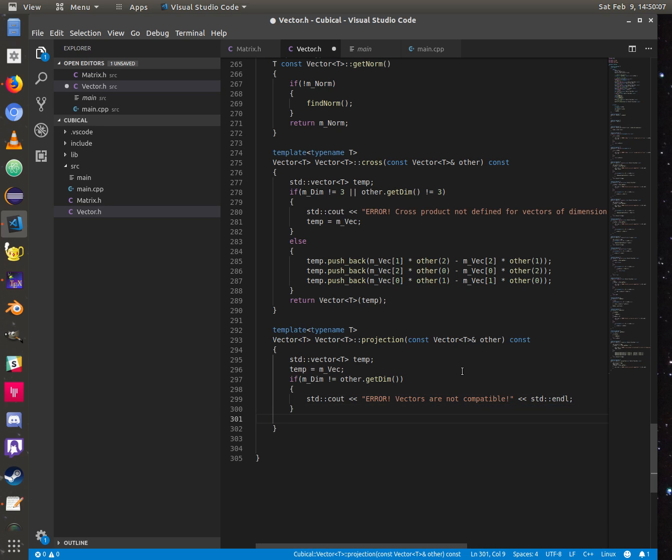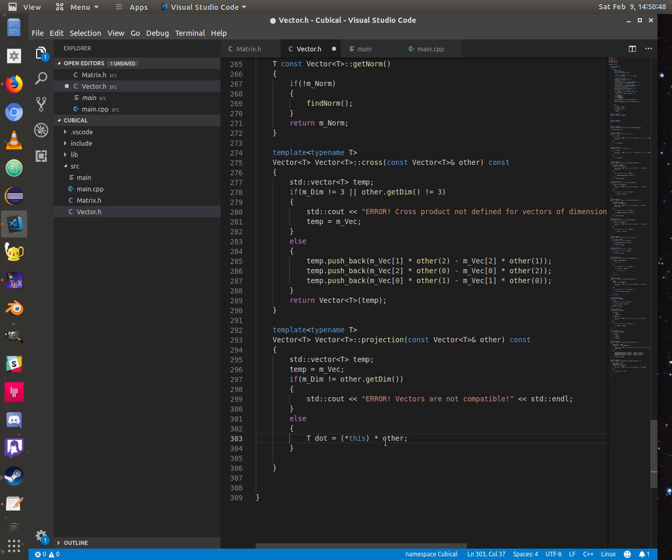And that's that. And if it happens to be fine, then we have to do a series of multiplications. So the first thing we need is the dot product between the two vectors. So in order to compute that, I'm going to say that t dot is equal to, I'm just going to use the dot product multiplication by sending this actual this vector and the reference to the other one.